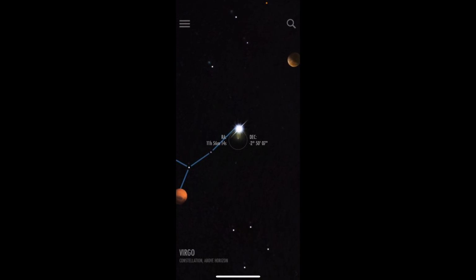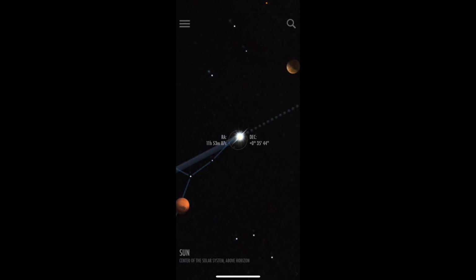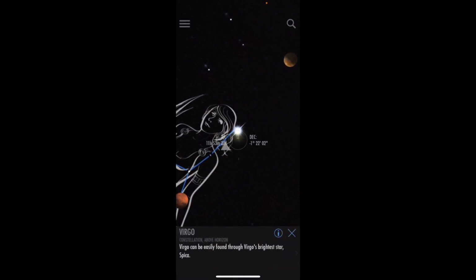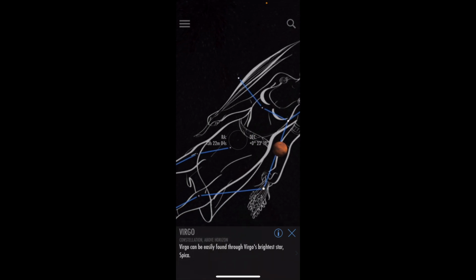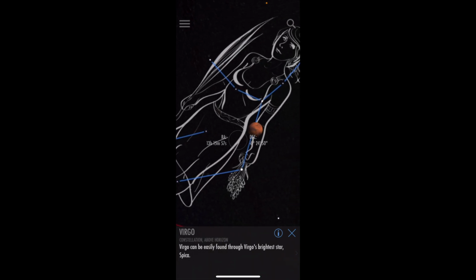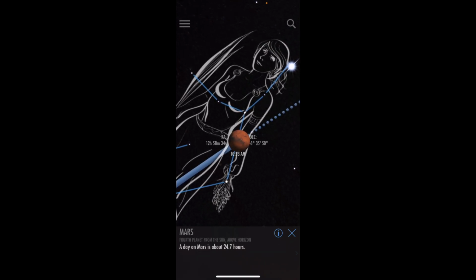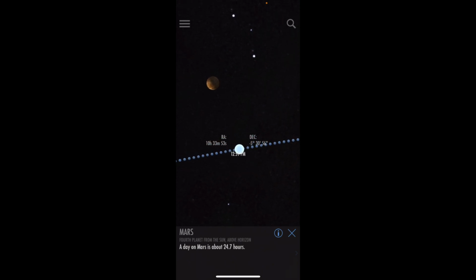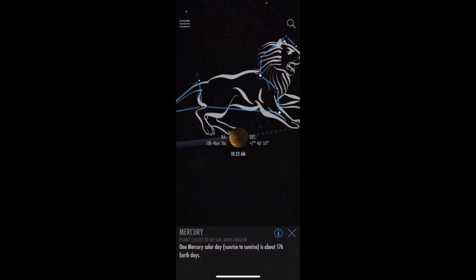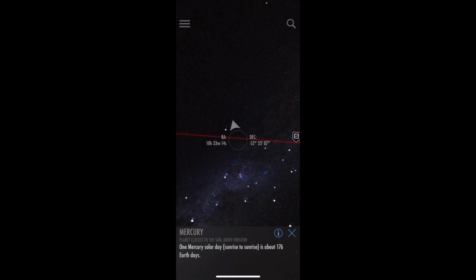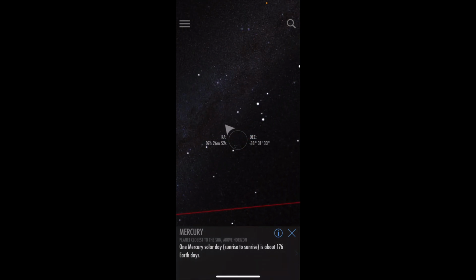And when the circle highlights that object, you can tap on it and it gives you some information about it. Okay, so that's Virgo. I don't know how to pronounce these constellations. If you click on that, oh, that's Mars, and so you can click on different objects around just to see where they are right now. It's daytime, so it's kind of funny that they show the Milky Way galaxy here and stuff.